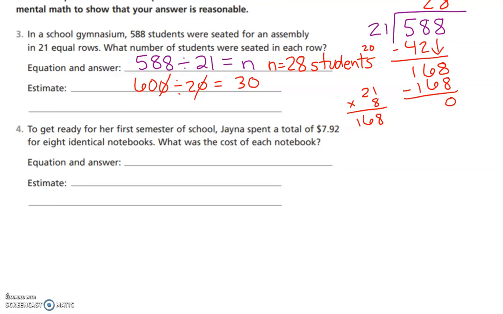I am just looking at my amount of time, and I'm going to skip this one, but just to give you guys a reminder, you can look at this one on your own. $7.92 was being divided by 8 identical notebooks, and for an estimate, $7.92 is really close to 8. So 8 divided by 8 is 1. So your notebooks should be about $1. And when you actually end up solving that one, you'll see that they're actually 99 cents each. Okay, sorry I have to skip that one.